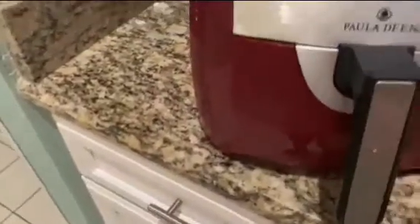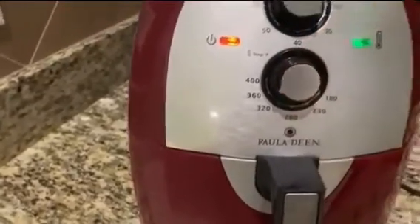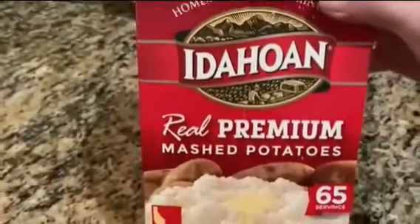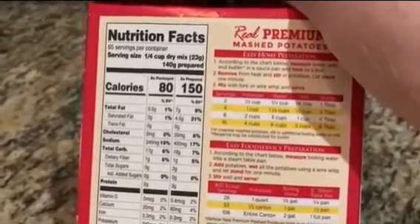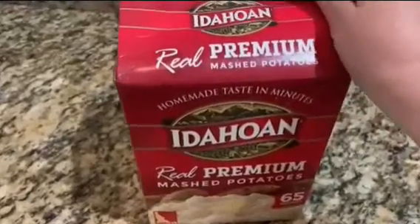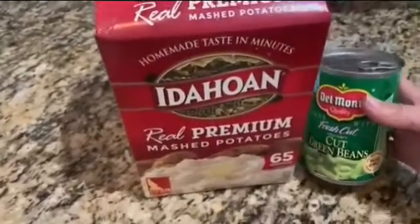These are going in the air fryer and I'm going to set it for 30 minutes at about 350. My air fryer is a Paula Deen — it's probably about a year old. Also, let me tell you about this Idahoan real premium mashed potatoes in a box. I got this at Sam's and we've fixed it a couple of times and like it a lot. I've got that on the stove, boiling up the milk, water, and butter, then I'm going to add the dry potato mix to that. It tastes like real potatoes — I think it's just dehydrated.